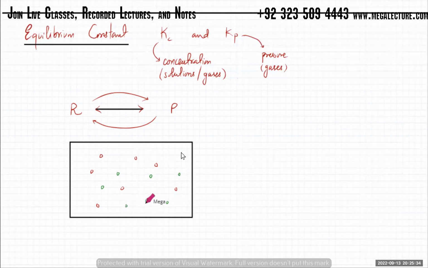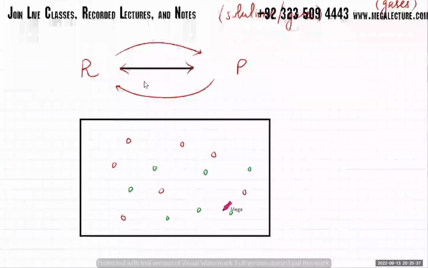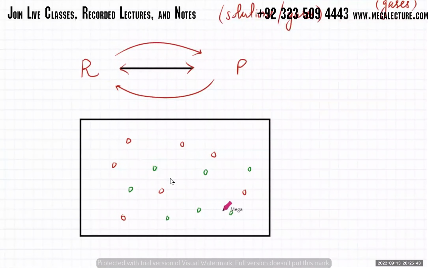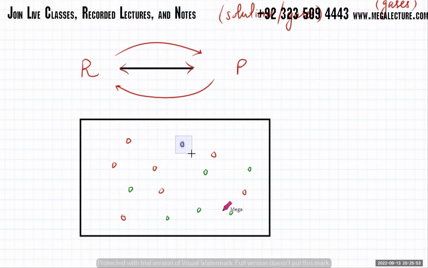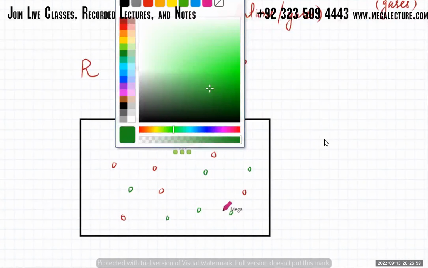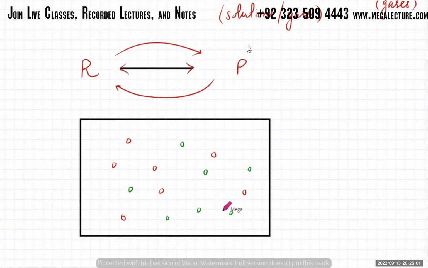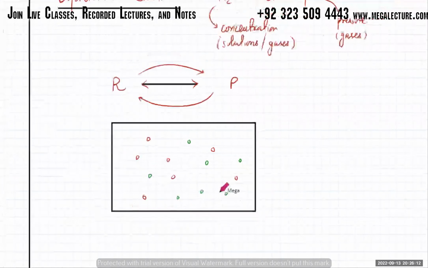ठीक है. Or constantly क्या हो रहा है? The reactant is turning into a product. So let's say the green one is the reactant. So this green one, इसको उठाते हैं, it's constantly turning into a product. ठीक है, तो वो red हो रहा है, it's turning into a product. And at the same time, one of the products is turning back into your reactant. तो क्या होता है? Net quantity remains exactly the same. ठीक है, so the quantity of the products and the quantity of the reactants, it kind of remains exactly the same. Is that clear? Yes. Yes.